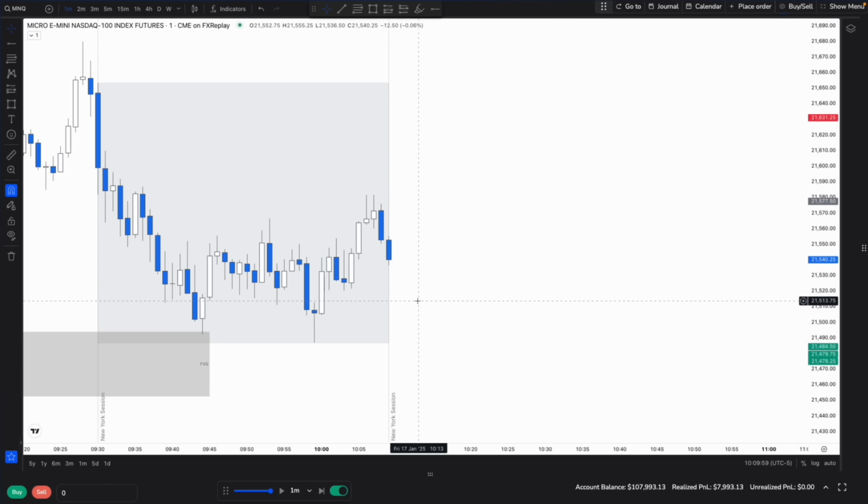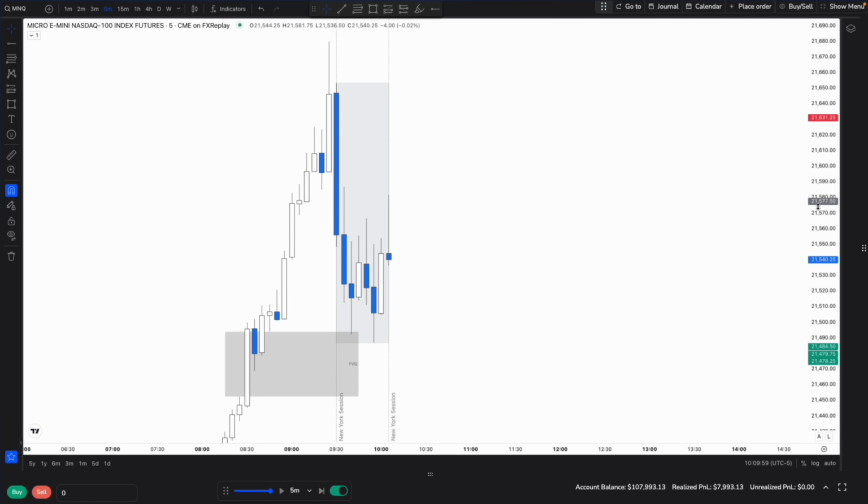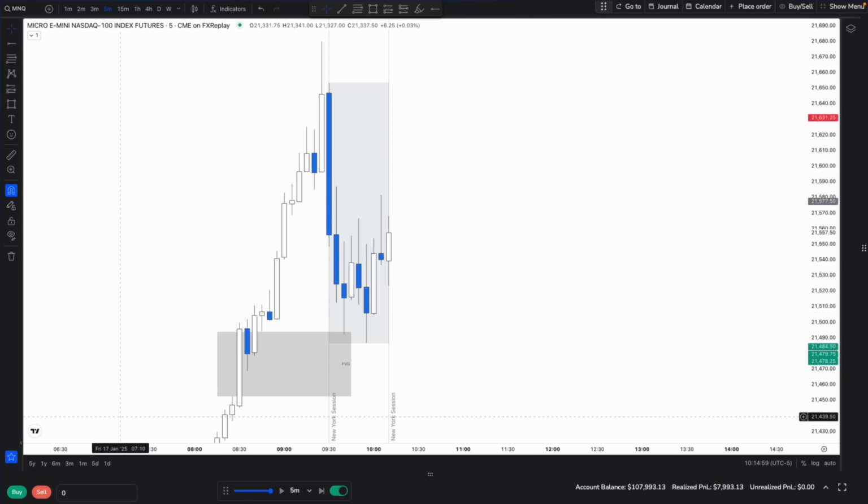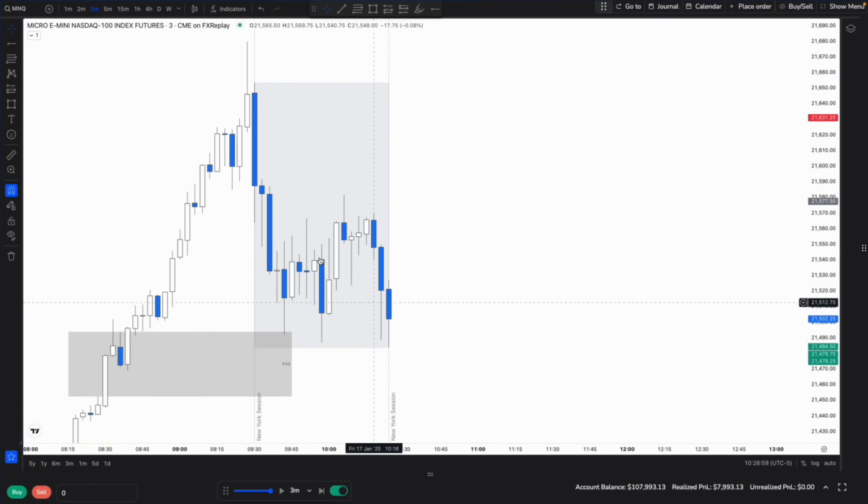That's fine. Same goes as one of the examples earlier. We can still look for buys because we are still bullish on the 5 and 15-minute time frame. So we can still look for entries here if something comes within our session time. So we end up sweeping lows again.